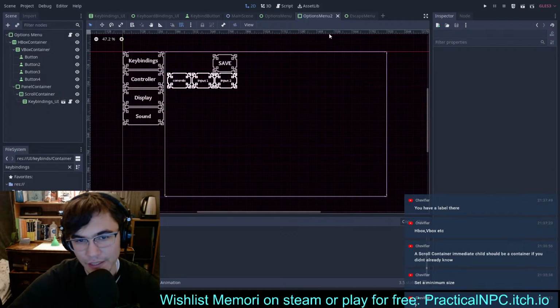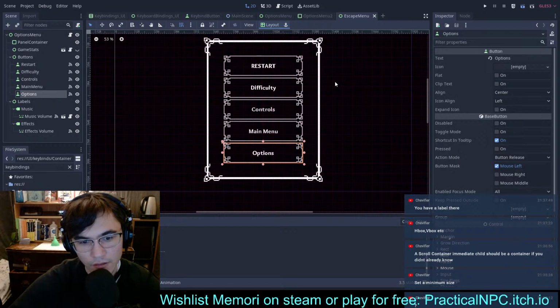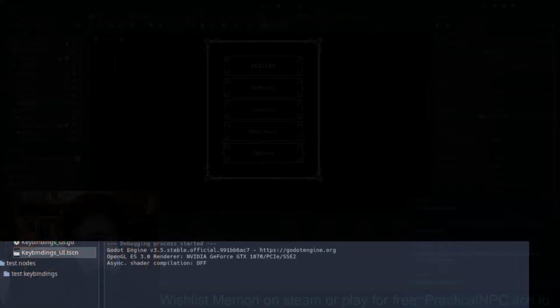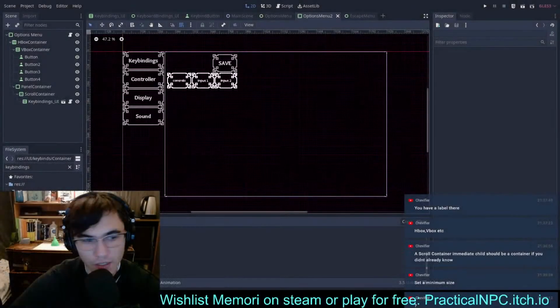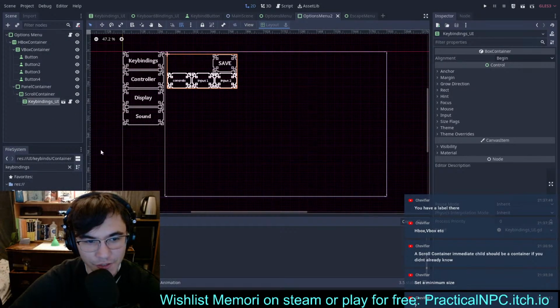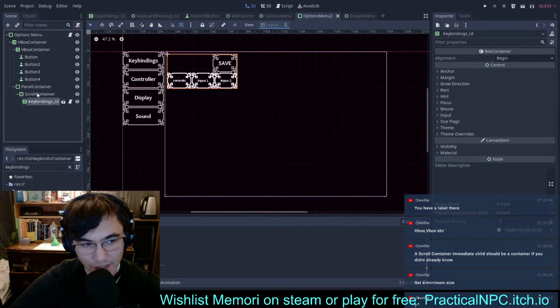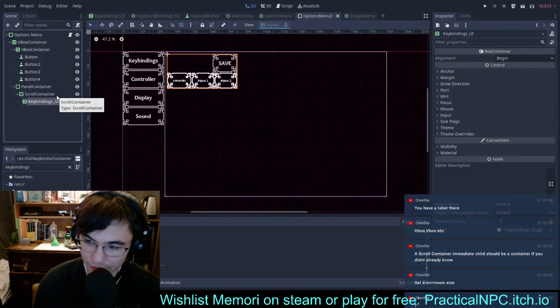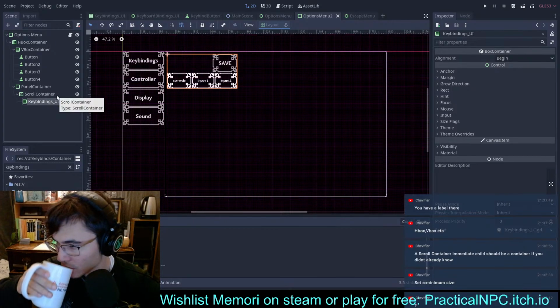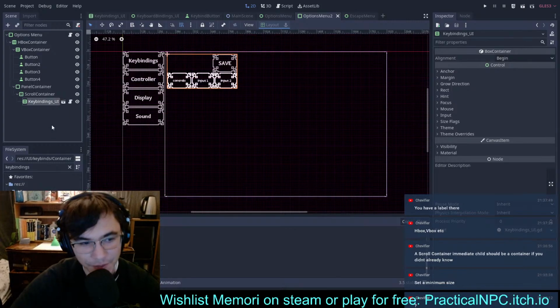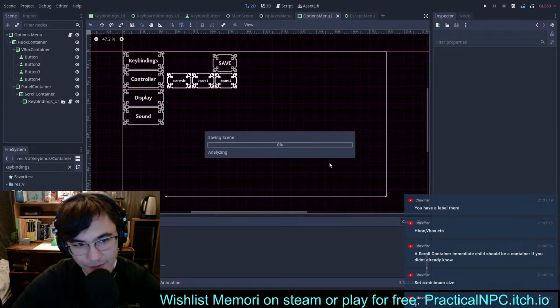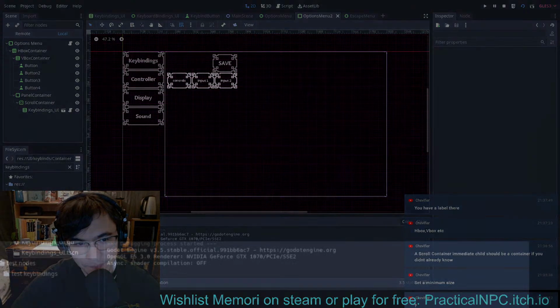So if we left it like this, you have a label there. So yeah, we changed it from a label to a V-box container. It's weird because if I instance it here, it's perfectly fine.